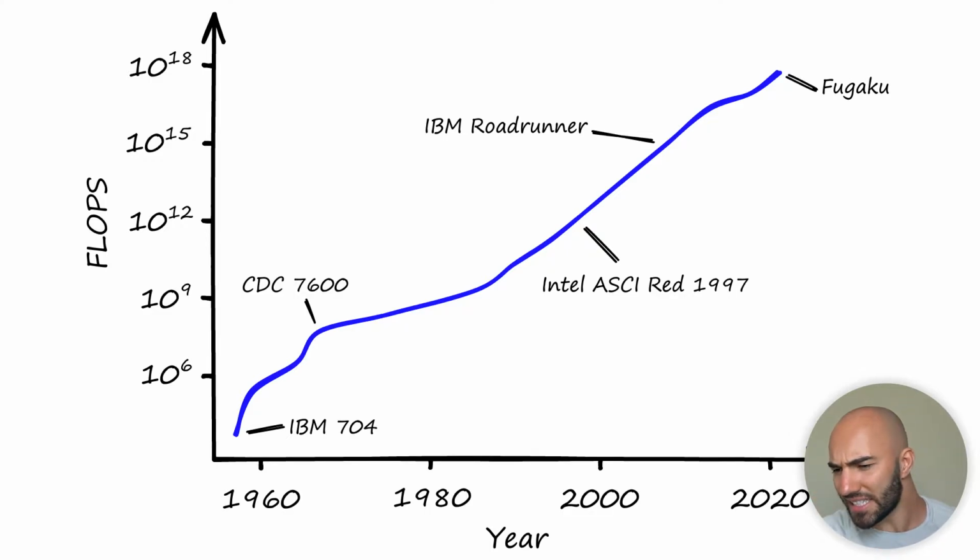Back in the 1960s, you see on this graph here, we have the IBM 704. And you can see on the y-axis we have floating point operations per second, and that's a logarithmic scale. So a linear scale just basically looks like a straight line until a few years ago and then shoots up. It's pretty impressive how much progress has been made in terms of computing power. Now, like I said, that's not really an issue for us anymore. We have the compute in most cases to do what we need to do.